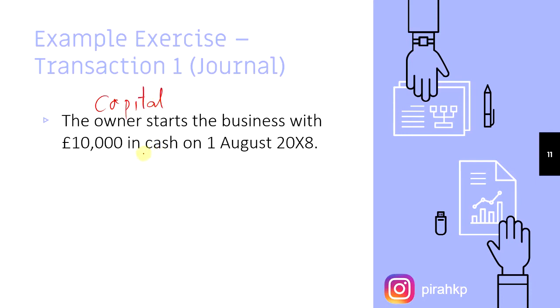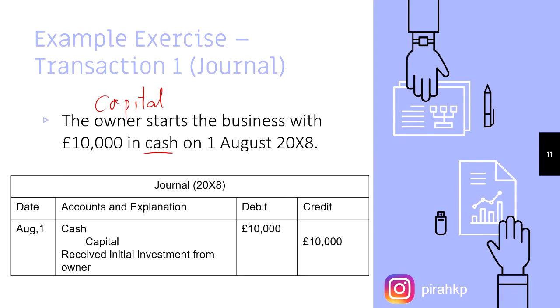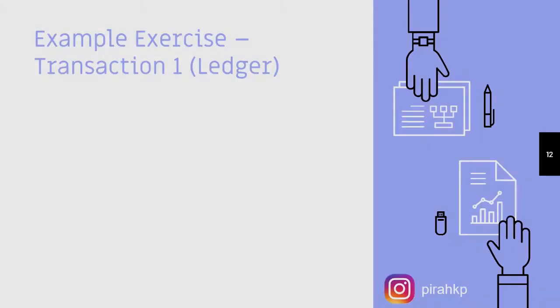Now we have to write the explanation of the transaction. You can write anything over here. It's perfectly fine as long as you are delivering what exactly is happening. Received initial investment from owner. Owner invested in business. This could also be written. Or you can say money was invested in business by owner. You don't have to worry about description. You can write anything over here as long as it conveys the meaning of the transaction, as in it gives the picture of the transaction, what is happening.